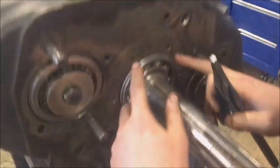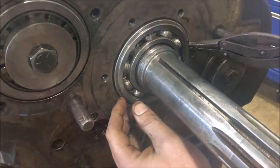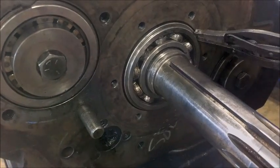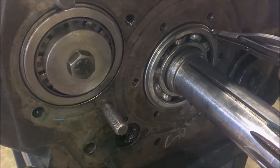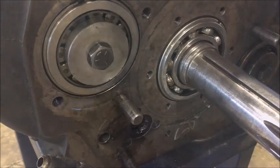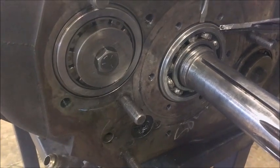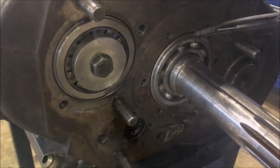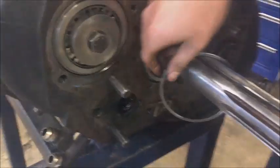There's another larger snap ring — you can see it around the outside of the bearing here. That's the next thing that needs to come off. This one's fairly easy to get off if you get it just right. I'm going to get a little help from my trusty screwdriver here. It's a proven theory that bigger guys like myself have a problem with silly little things like snap rings — it just takes us a little longer.